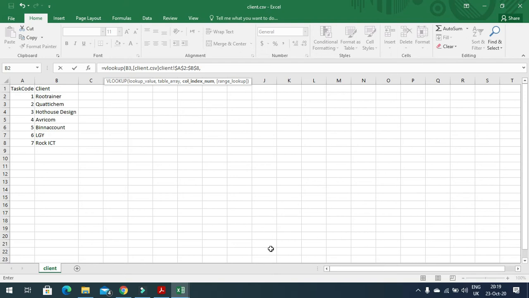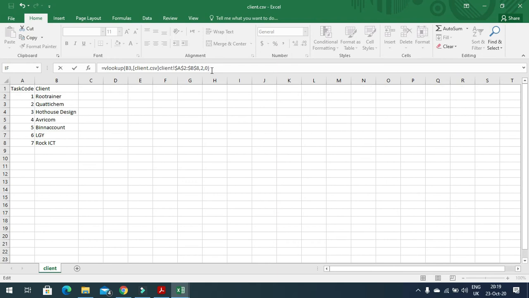Column index is 2 because in column 1 I have the code, in column 2 I have the client detail. So that's why I mention column 2, then comma, I need the exact match. So I need to type either FALSE or I can simply say 0, and then close the bracket.